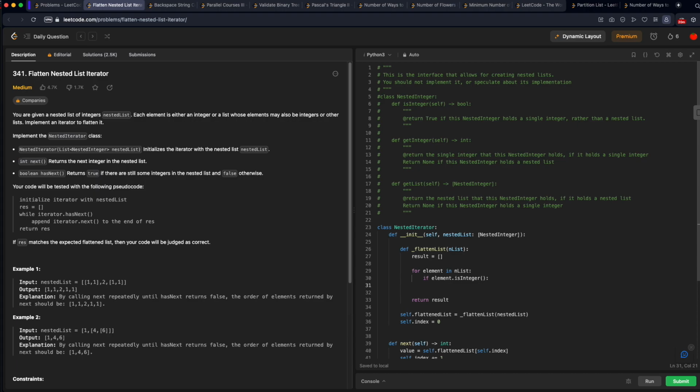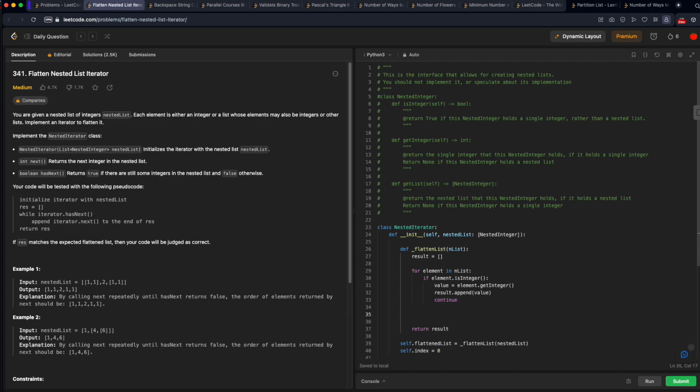So if our element is an integer, we're just going to add that element, or our integer version of that element, to our result. So the result append, here I'll do it in 2 steps. So we'll say the value of this element is element.getInteger. Again, the element itself is this class, this nested integer type. So I need to get the element out of it by calling getInteger. So element.getInteger, that's our value, and we can just append this integer to our result. So result.append this value, and then we'll move on. So I'll just continue at this point.